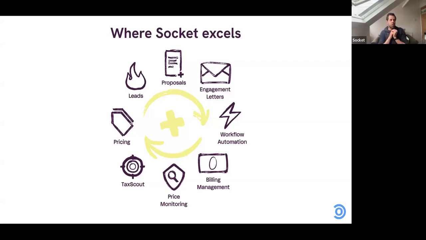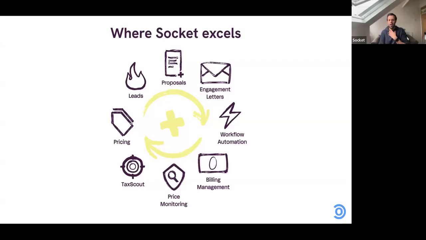So we make sure those things are in sync to make that easy for you. We then look at monitoring prices, changes in pricing, and changes in drivers if you're using drivers for your pricing, so that you can update and keep an eye on all your pricing in bulk across your whole practice.